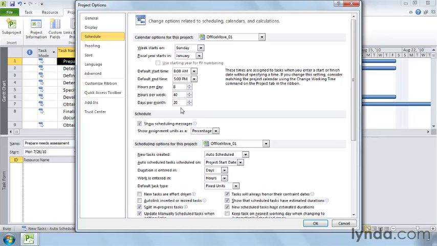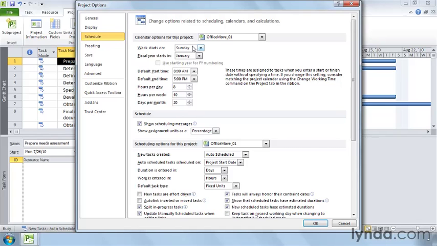The hours per day, hours per week options have to match your work calendar if you want Project's calculations to be correct. Say hours per day is 6 hours. For a task with a 2-day duration, Project multiplies the 2 days by 6 hours per day to get 12 work hours. And if someone is assigned to the task at 100% and works 8-hour days according to the project calendar, that's a total of 16 work hours. You'll see different work hours depending on whether you set the task duration in hours or days. But if you keep your calendar and calendar options in sync, the issue never arises.